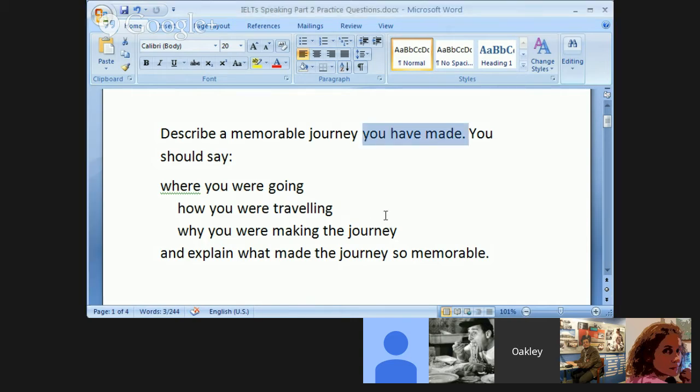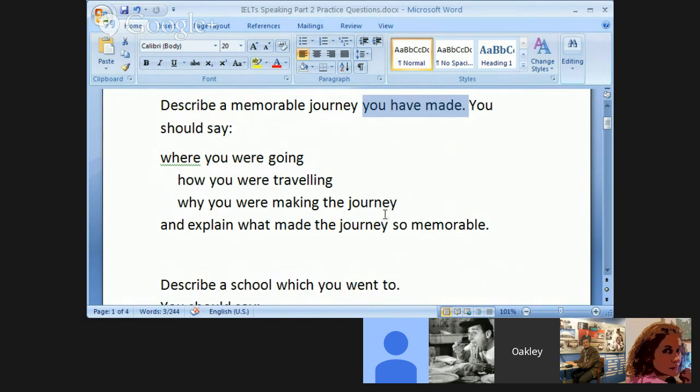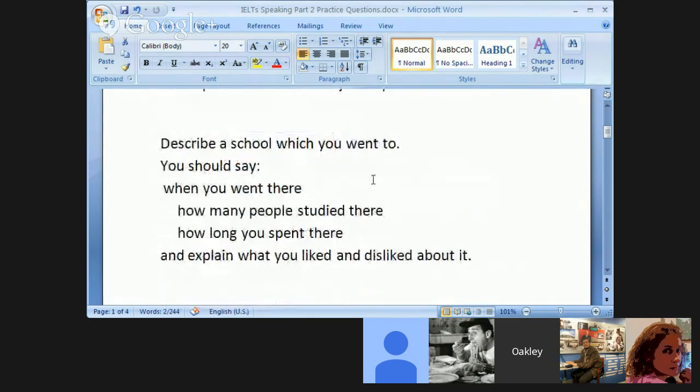Okay, so overall, she followed a logical order, although I think she kind of jumped from here to here to here. I don't know. I heard past tense for sure. I don't know if I heard past continuous. If I heard it, I didn't note it, and I didn't catch it, or I was distracted by something else. But that is important in this question. You would have to definitely try to use past continuous.